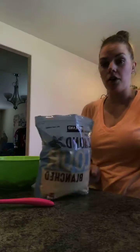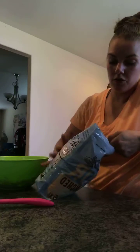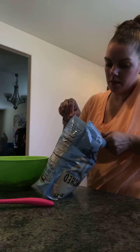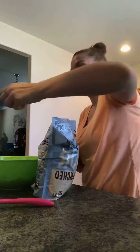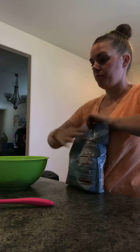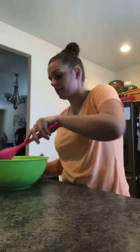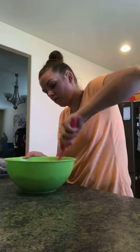I really like the Kirkland brand almond flour because to me it's ground really well, so you don't get a ton of imperfections like some other ones, and it just tastes really good. Okay, so there's 2 cups of that. Let me try to mix this one by hand. See how it goes.